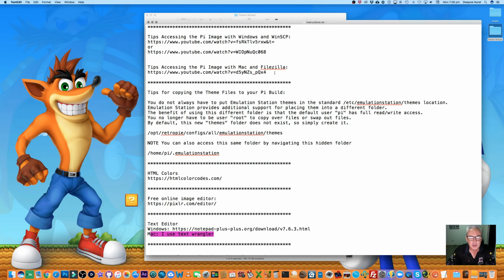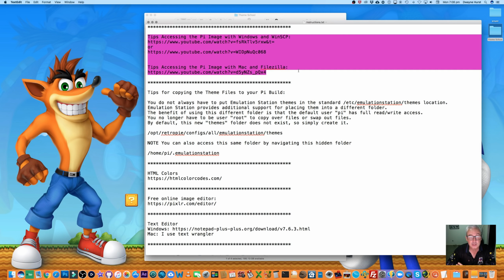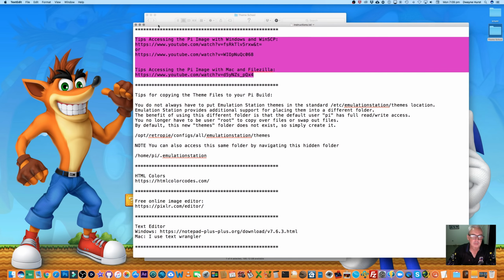A big one is making sure you know how to do this, accessing the Pi. You'll need to do that. You pretty much can't make themes if you can't do that. And you do need the Pi and the computer you're working on side by side, because otherwise you can't be running from room to room to check little modifications. So just get any sort of monitor.